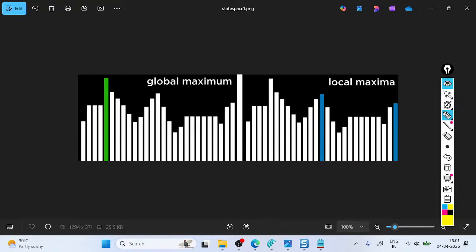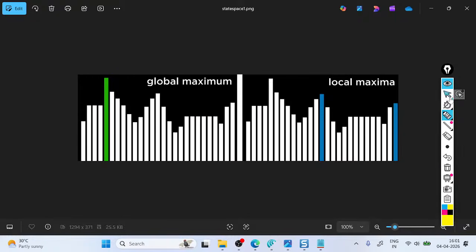And then what is the shoulder? A shoulder is a small flat maximum where neighbors are same, like this, right? This is the shoulder. The neighbors are same, but it is smaller than a flat maximum. It is not two states ahead. Less than two states ahead, it is a shoulder. So a hill climbing algorithm, a local search algorithm, may get confused here.